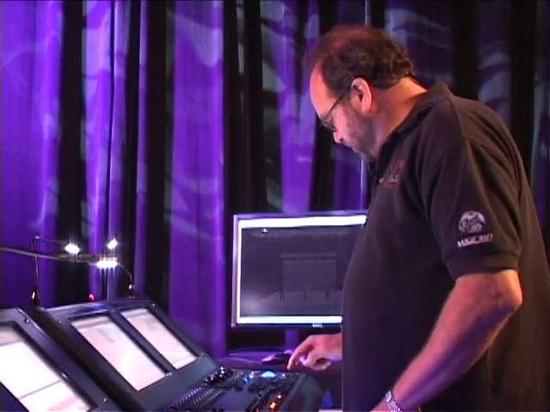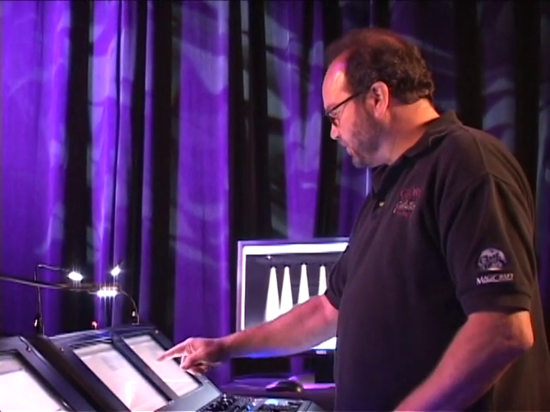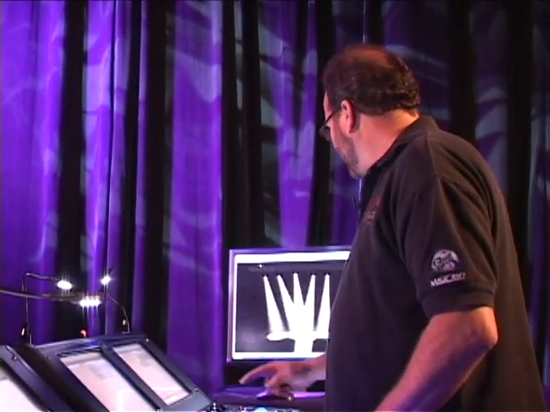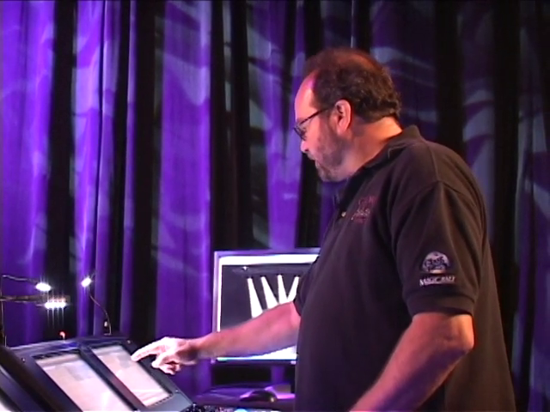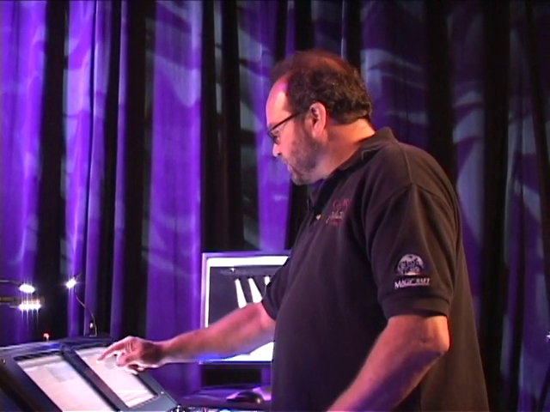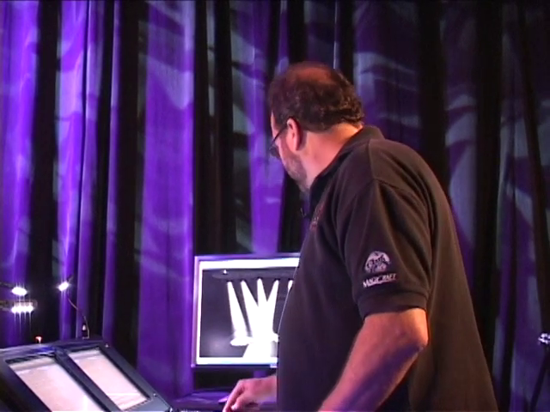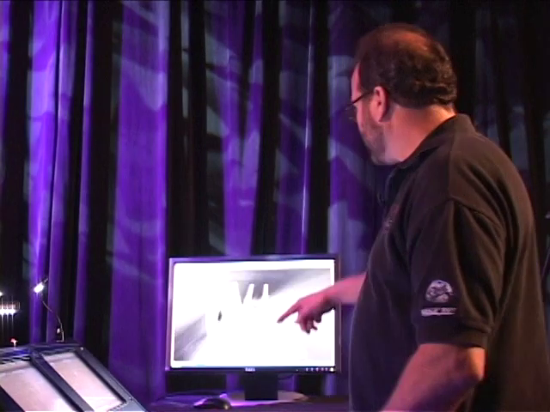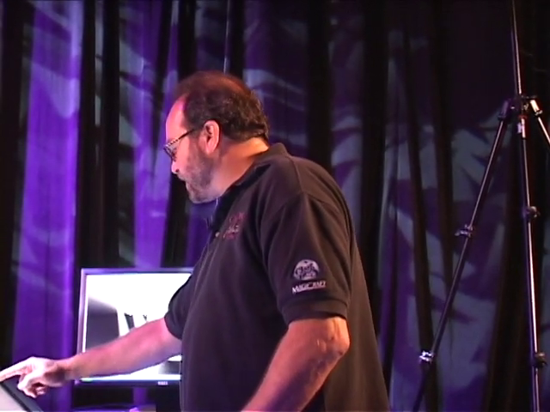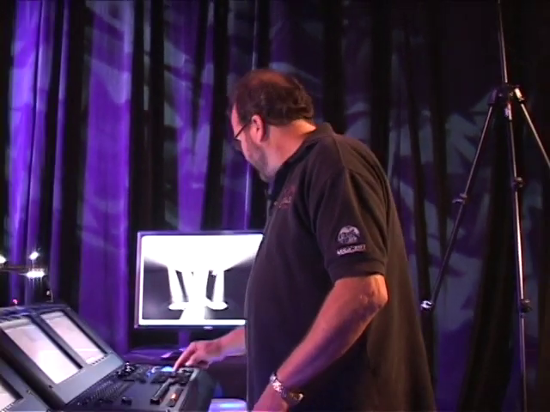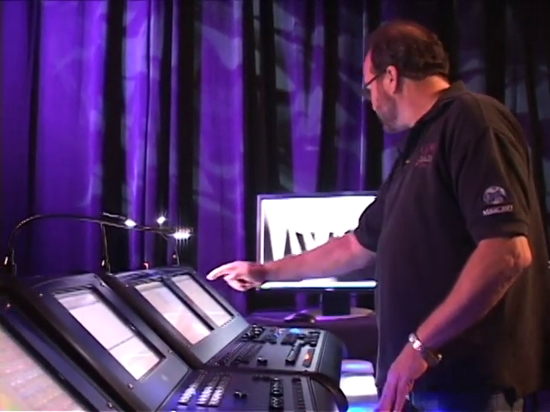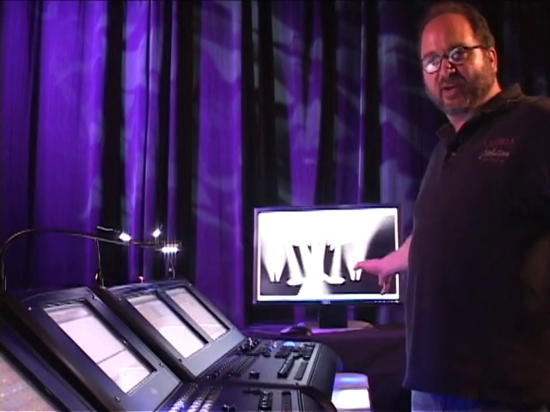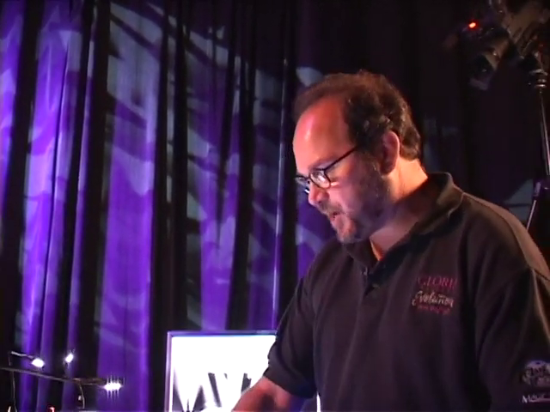I will leave my front beams at full on the band because I don't want them to be in the dark yet. But I will take the spots and the rear beams at full. I will put them in a high focus, which is just pretty much tilting them straight up as high as they go. I will also then take the floor lights at full and put them in a high focus, which is like that, because no matter where they go, there has to be some movement to make it dramatic. I put that into a fader.